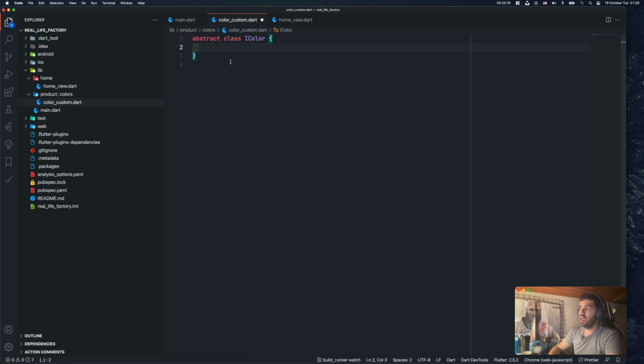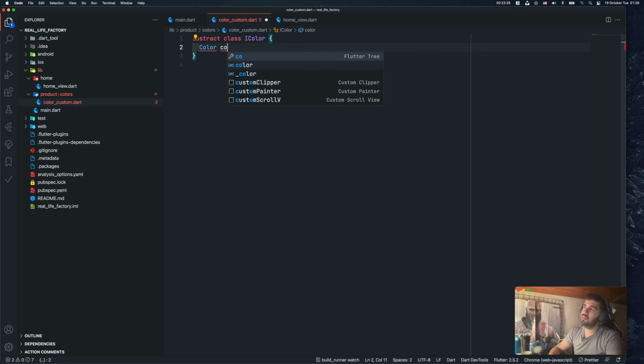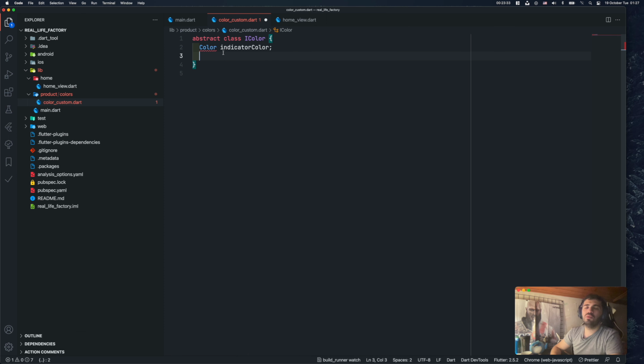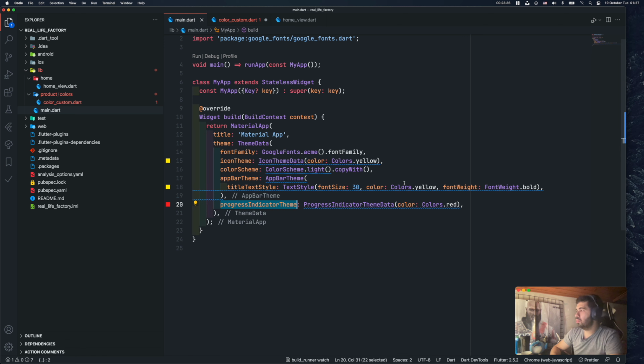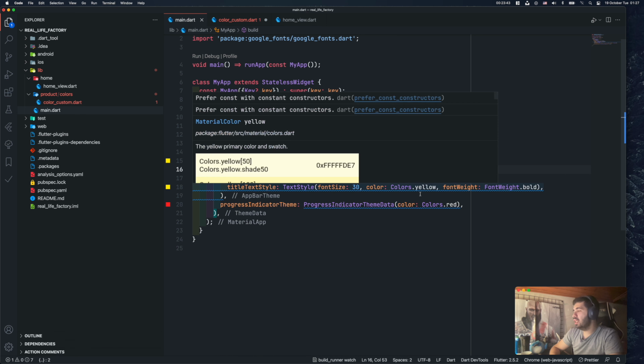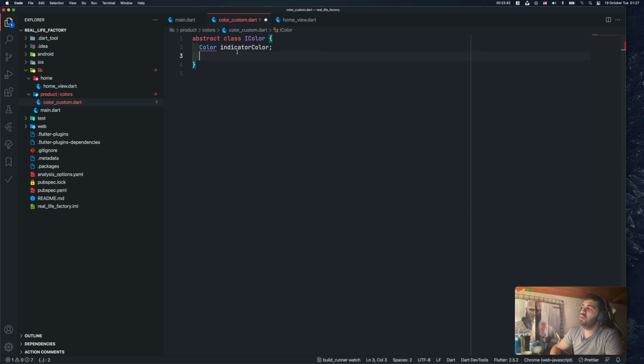Okay, I say I need the color, and what is the color? Color progress, maybe indicator color. And of course other needs of this project, maybe icon color. Okay, nice, icon color.